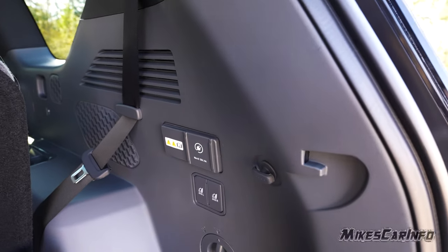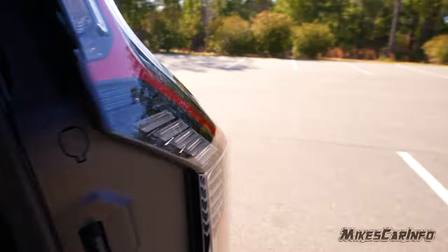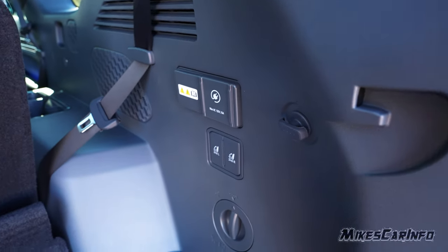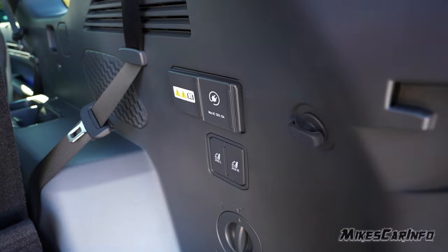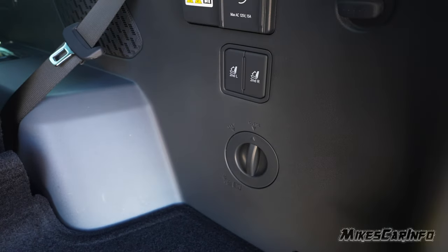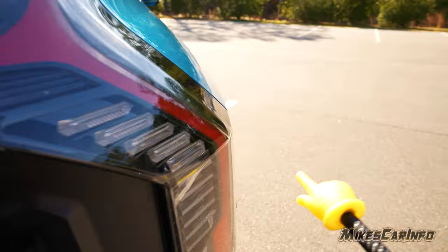Now there's also the vehicle to load system, which you can plug into the charge port, and it has a power inverter type system there, in which you can have this type of capability as well with the vehicle closed up. Right in here is the manual release. Behind that is the manual release for this power charge port door.